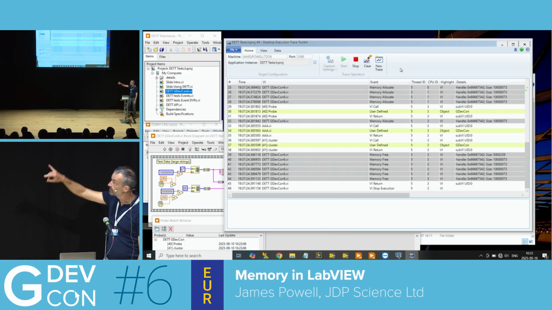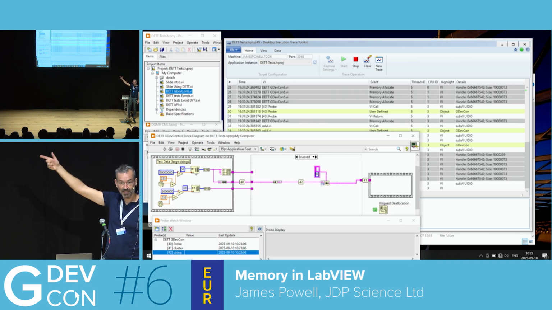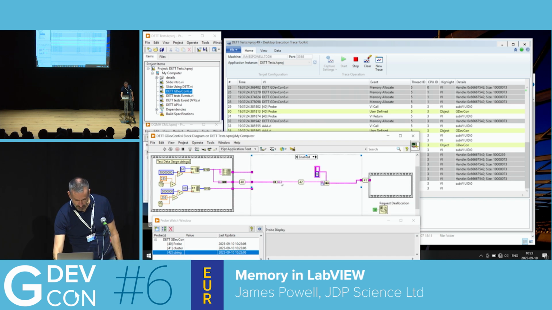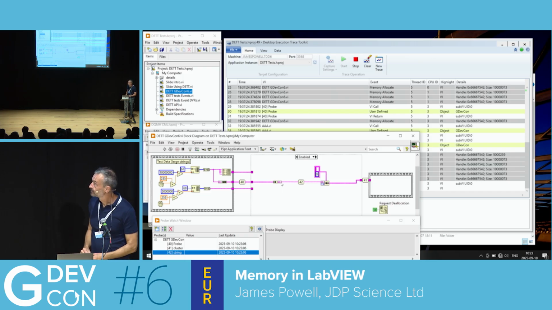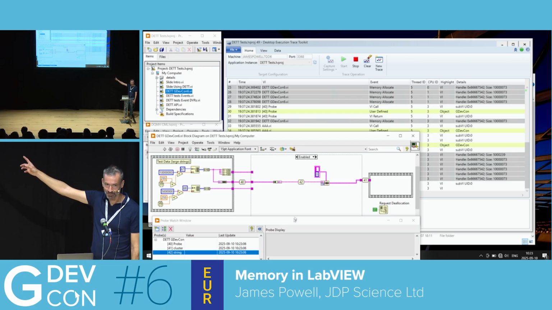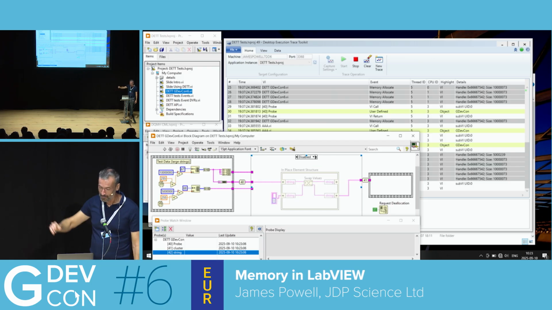Now we can see they've got 3 probes, and we can see that the memory allocation happens after the first, before the second. And that's the unbundle. So for some reason, LabVIEW has decided that it should copy this large string rather than just use it, and that's what we don't want. So now I'm going to show you some of these things and how you can avoid the copies. I don't like the code you have to write because this is simple. I'd rather just write simple code and it'd be memory efficient.